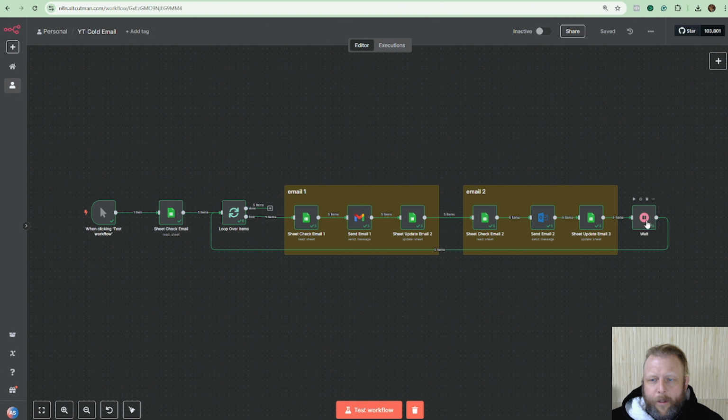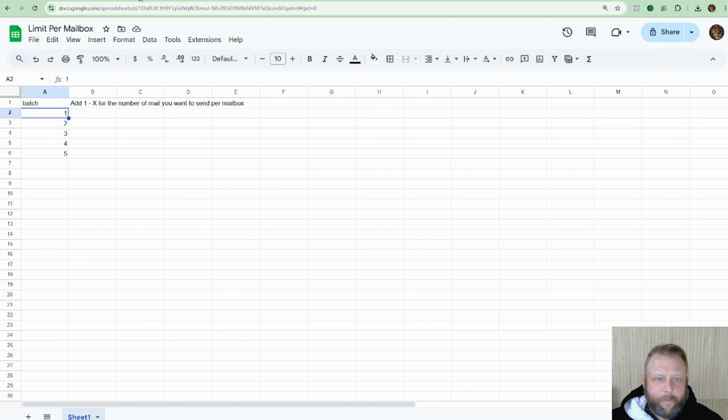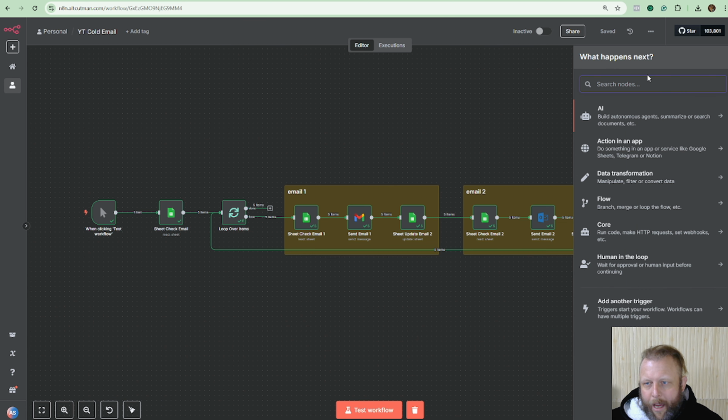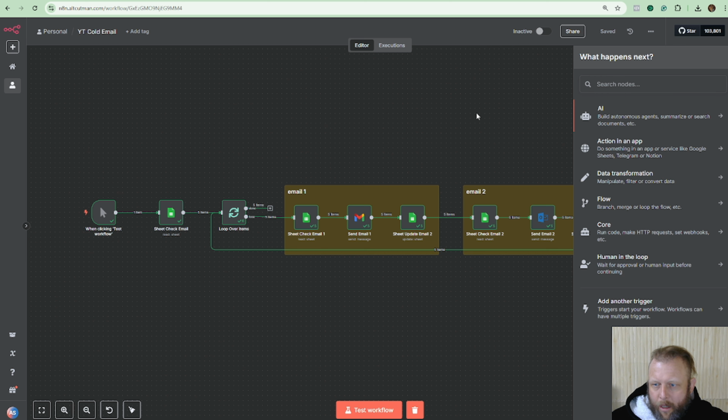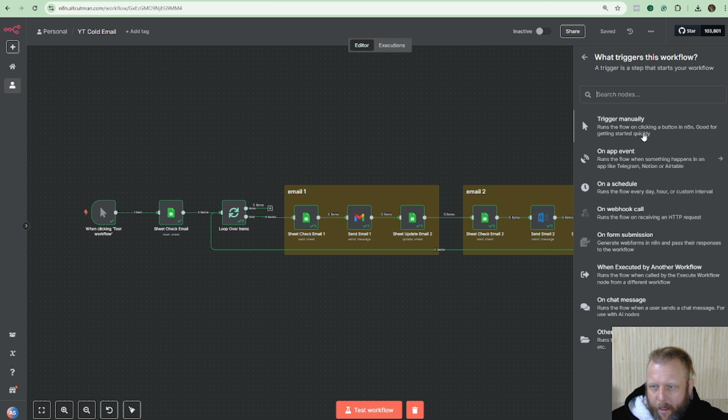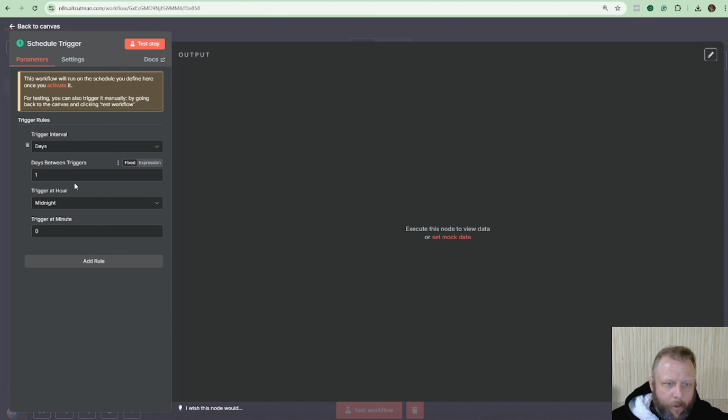Make sure we set up a good timer here, even if you time this out to 2 minutes, so it just sends it out slowly throughout the day as you go along. Then we're going to limit it by just adding the limit through in here. So I will give you this one, and I will just add the timer in here. This always happens, triggers is gone. Add another trigger on schedule. So I'll add that one in for once a day after 9 a.m.